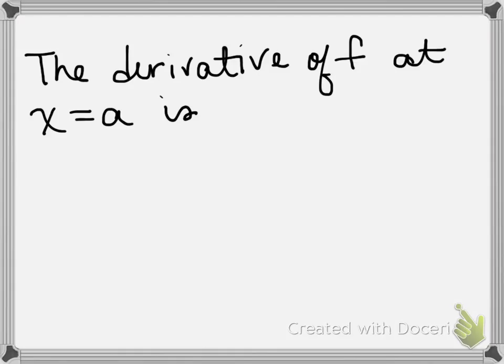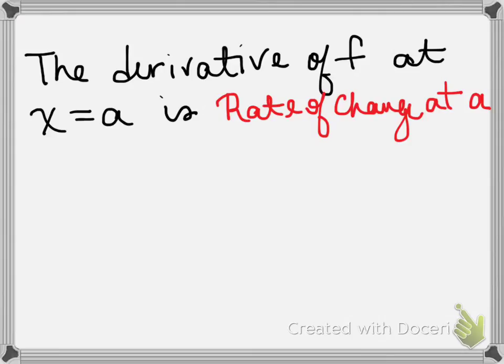So now we actually want to define a derivative. Okay, so we're going to start with the derivative at a point. So the derivative of f at x equals a, so we're always talking about a derivative at an x value. I think about this as a rate of change at a. How is the function changing at x equals a? Okay, so I want it exactly at a, not over an interval. How is it changing exactly at a?